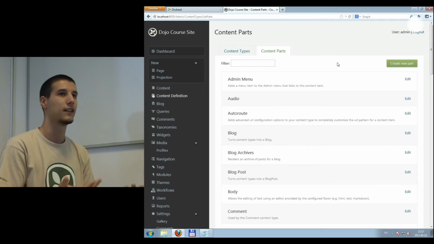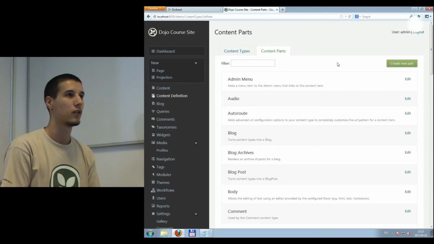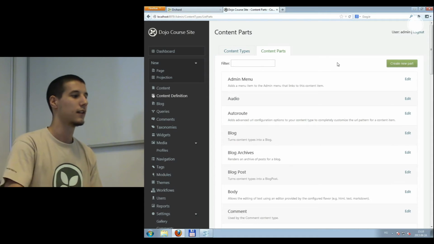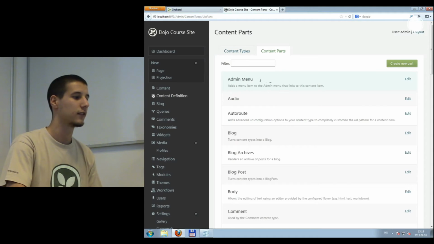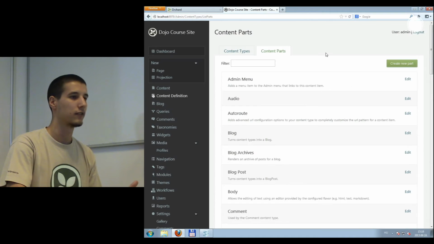But if you want to extend these content types, for example, you want to attach music videos to every page in the system, you can do that. But the default content part for that specific type is just the default set of functionality. And of course, we have also content fields too.